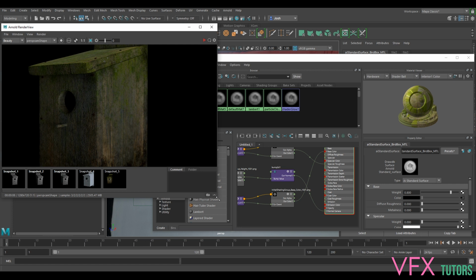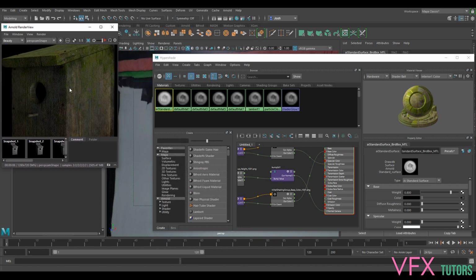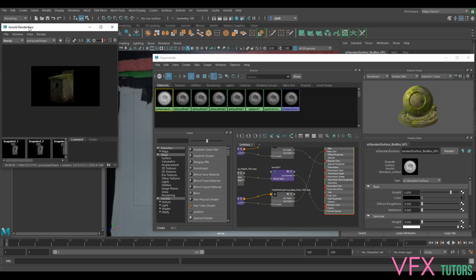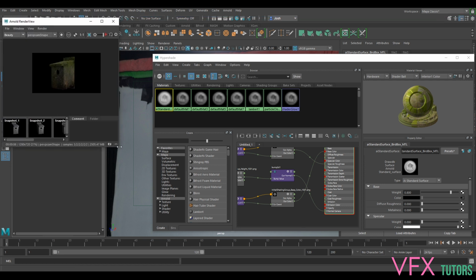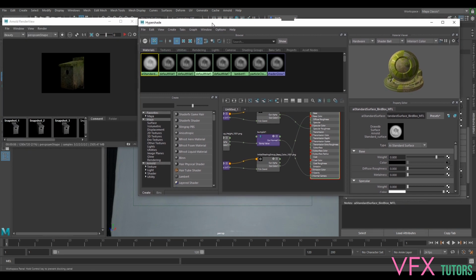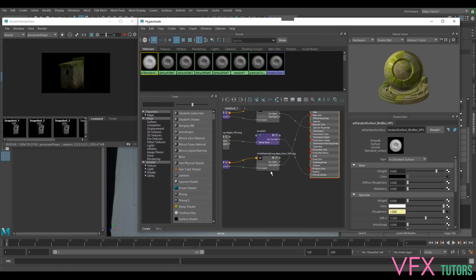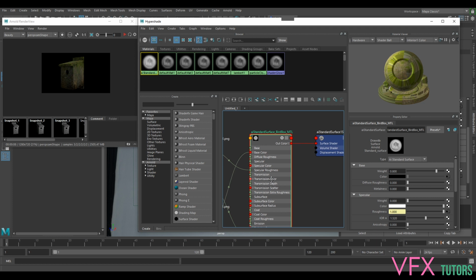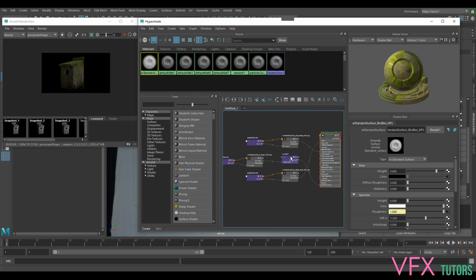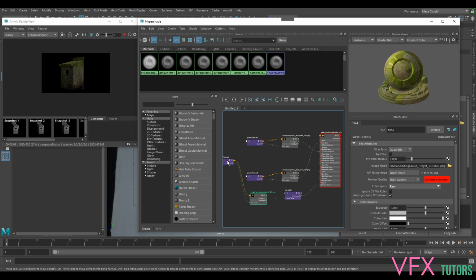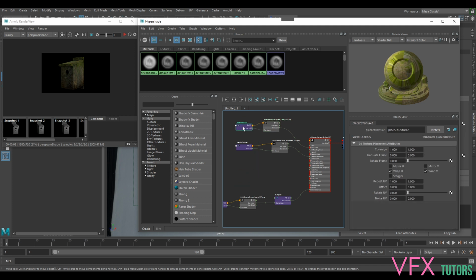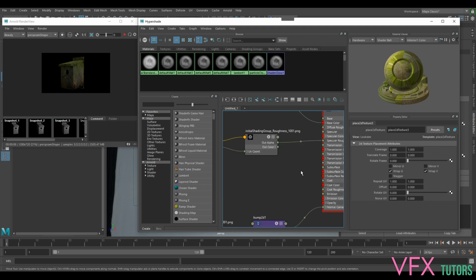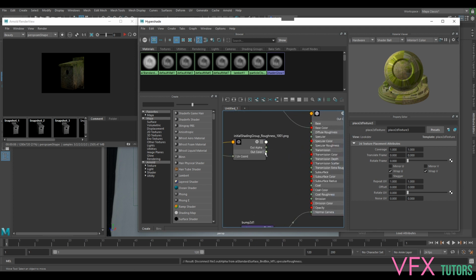So let me try and organize this so we can see it. I don't want to window it because sometimes it's a bit annoying. Cool. So we've got our render up here. The first thing that I'm going to do is go to and just organize this. It's just annoying sometimes that it does that. So with this specular roughness, the first thing that I'll do is disconnect this.